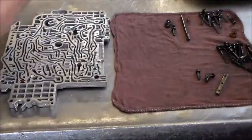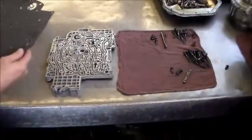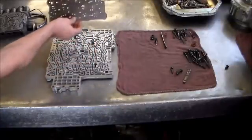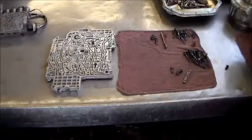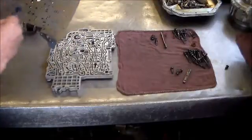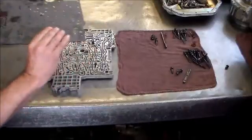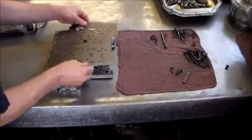Now we're going to take our plate with the gasket — the gasket goes on one side. I only use original ZF parts when doing these transmissions. I take the plate and gasket, put it against the valve body, and look to make sure there's no holes blocked and everything is good. There's a little bit of gasket showing here, but that's normal. Then I take a little assembly lube and put it on to hold the gasket in place so it doesn't move. Stick the gasket on, line all the holes up. Remember, there's a valve here whose little piece is going to stick up through the plate.